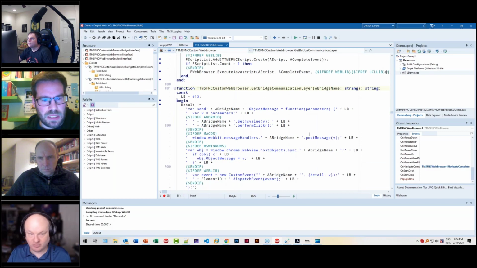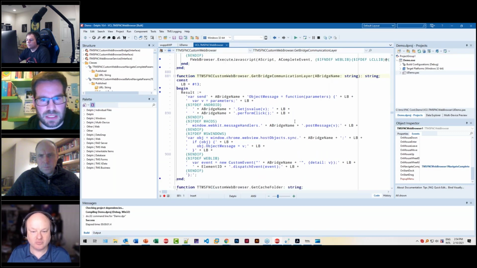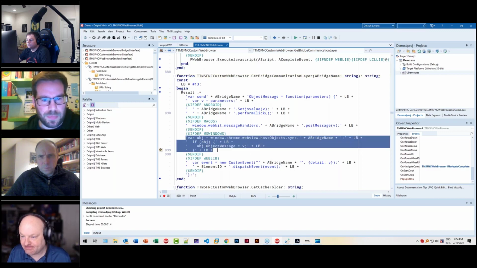So there you can see which handlers are registered to work with the bridge object you passed as a parameter. So it's different on other platforms, of course, but for Windows specific, it's the window.chrome.webview.hostObjects. Okay.